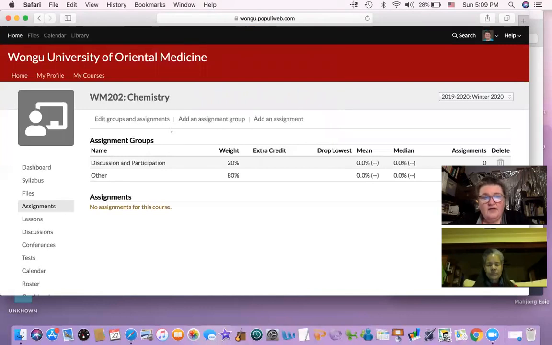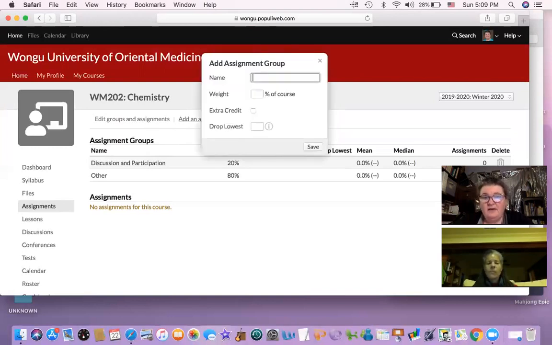The next is that I need to add another assignment group. You can see it went to edit, but we're still adding the assignment groups. You can't add assignments till you have a group to put them in. So add an assignment group. My next one is going to be projects, and this is going to be 50% of their grade.